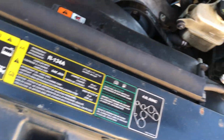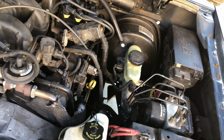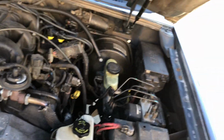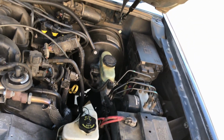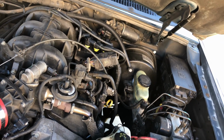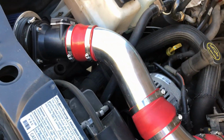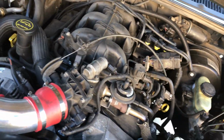The second thing that's been done under the hood that we'll talk about is the ignition coil back there. It's an Excel system. It is about $80 for the setup that I've got going on here. I like it a lot, actually. My truck did have a random misfire for the longest time, and this was what we tried to fix it with. You guys might remember that video. But of course, it turns out it was the air filter. So another thing to note about that intake is it was the cause of the misfire that I had.